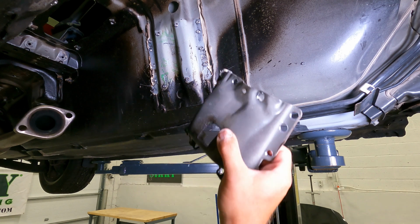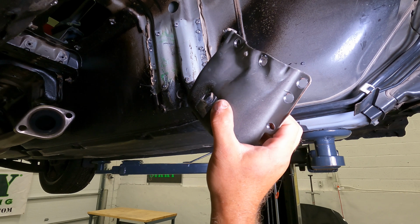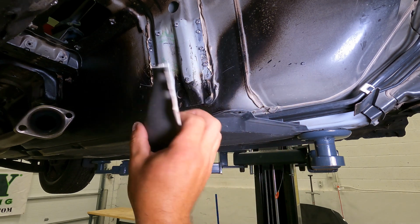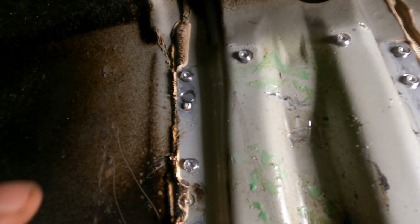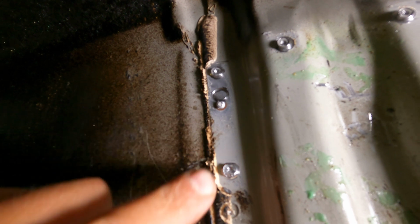But the first side was an example of how to do it. This one was the way to make it way more difficult on yourself, but either way, good lesson for everybody. Here's a close-up. You can see right here is where I drilled. That's where the spot weld was. That's why that was fighting me.